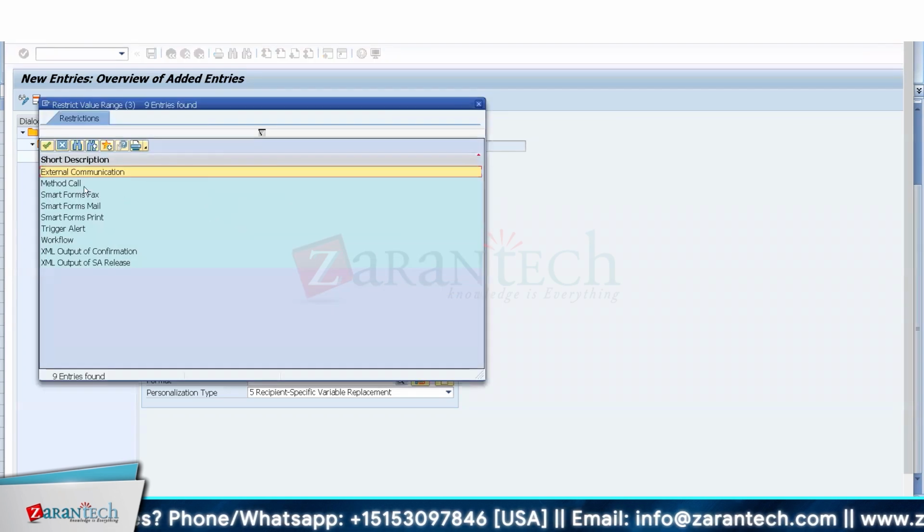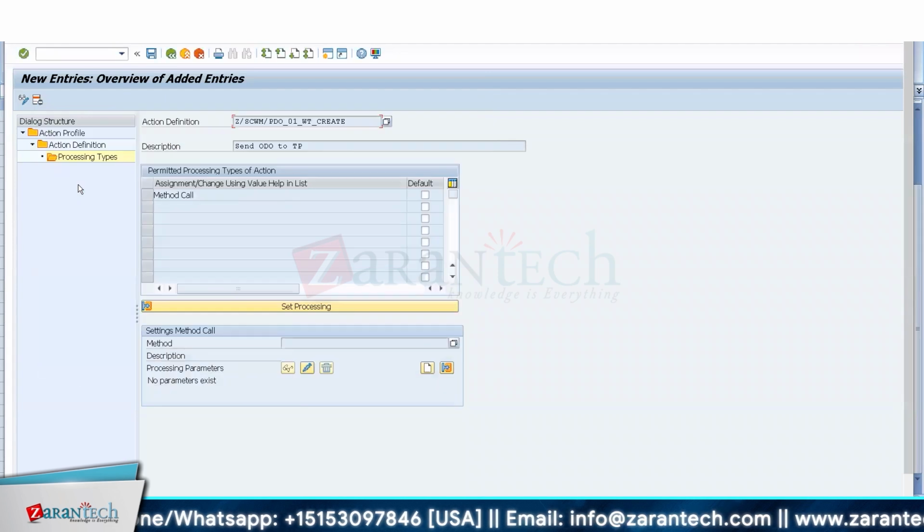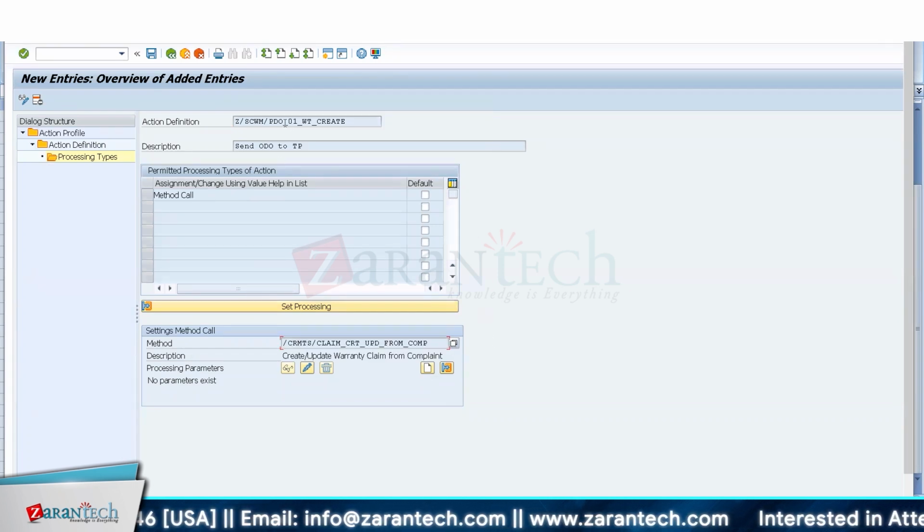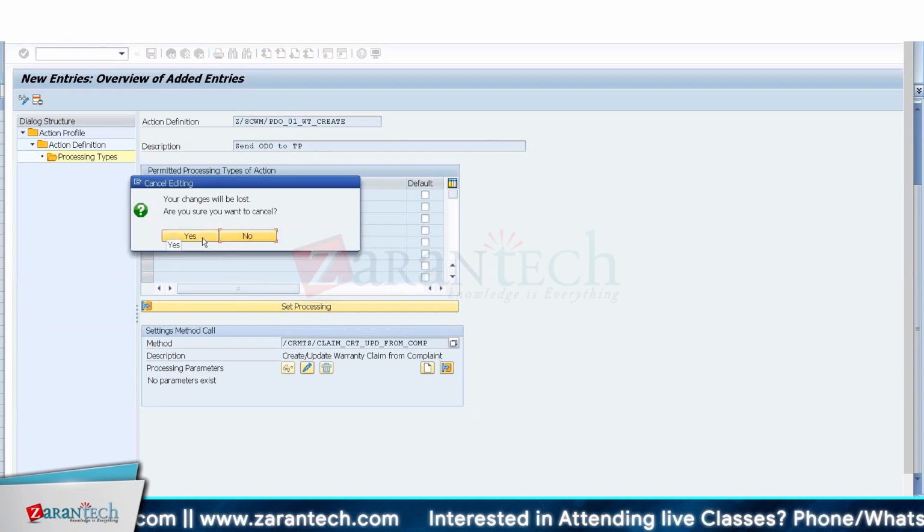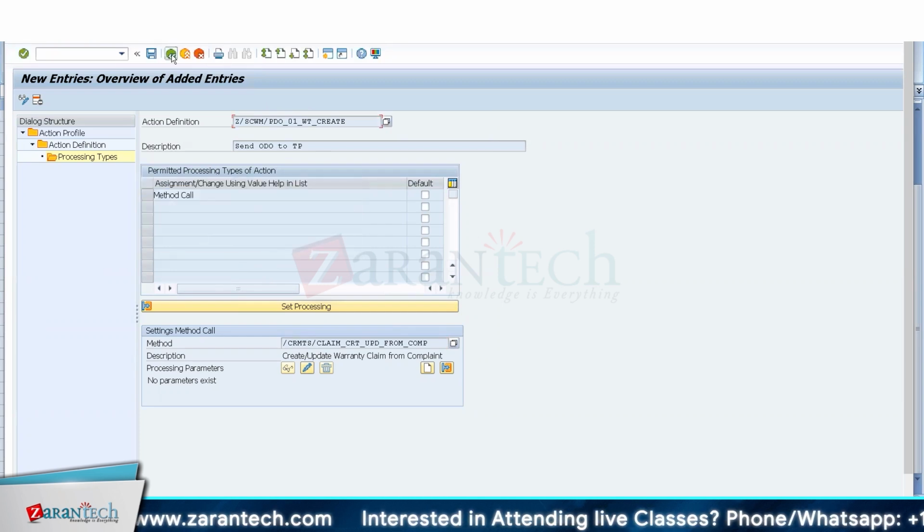Coming back to this, if you're sending a message to a third party, I was not able to have a method call attached here because it's already in deletion mode, but they can attach a method and give their custom method over here like this. So a Z action can be created and the technical team will assign the relevant method here. These are the possible enhancements or development activities that you can do using PPFs.